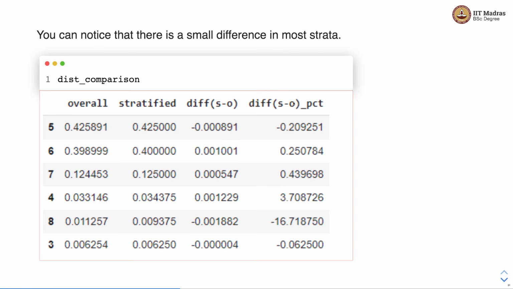The last column provides the percentage difference between the overall and the stratified case. The difference is pretty small, and even in terms of percentage, the difference is minuscule in many cases, except for this particular case where the difference is about 16.71%.